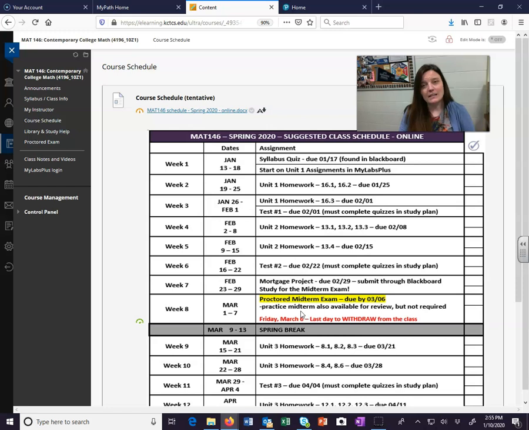And if you've never taken an online class before, a proctored exam means that you have to go to some testing center location and have someone proctor the exam for you. So they're password protected exams. You wouldn't be able to take it on your own at home. Any other assignment, homework, or unit tests you can do at home, but the proctored exams you have to go somewhere, show your ID so we know that it really is you doing all this coursework.